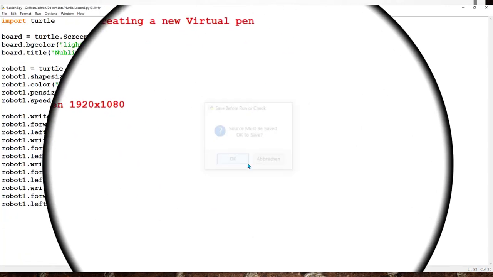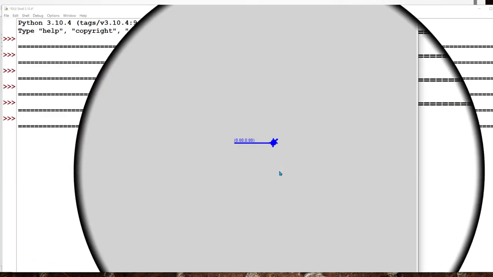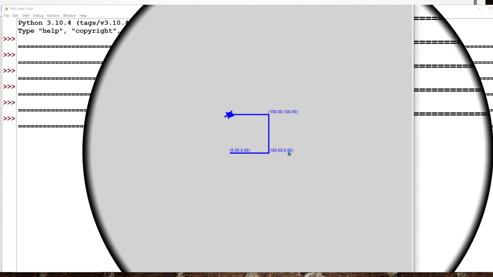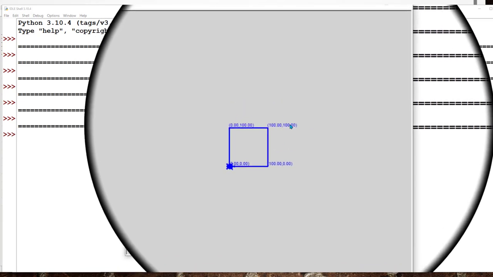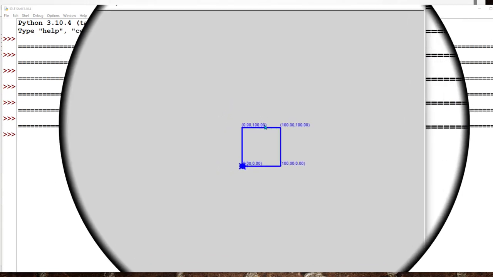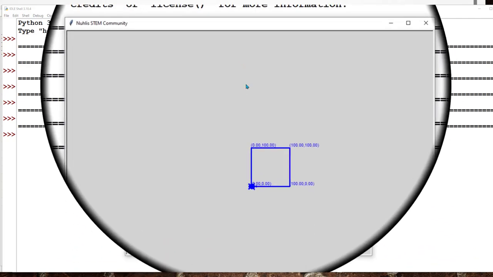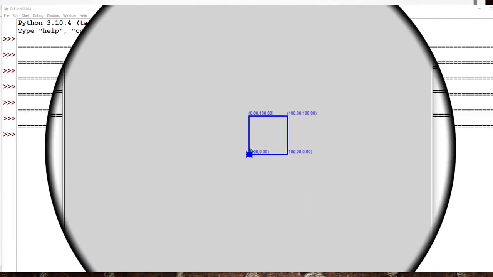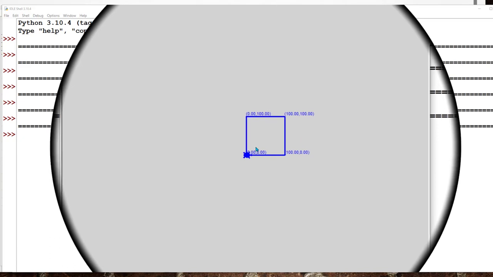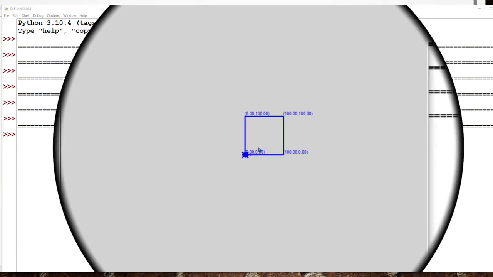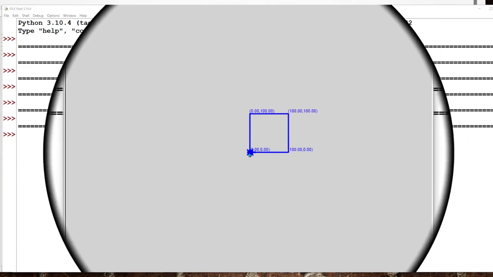This is an exercise for you to understand how the robot moves. It writes it here: 100, 0, 100, 100, 0, 100. All this has to do with the coordinate system we'll be looking at this point. So now this is my robot standing at the middle of the board.